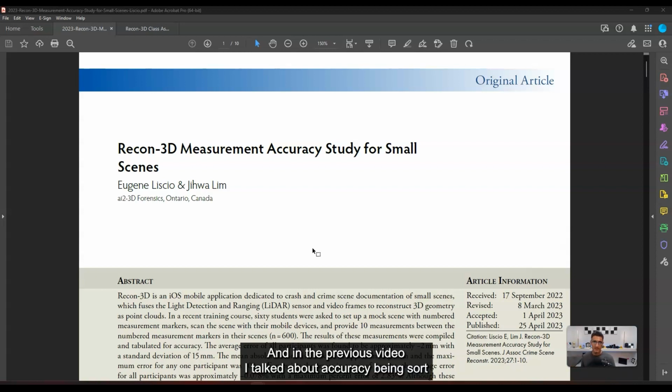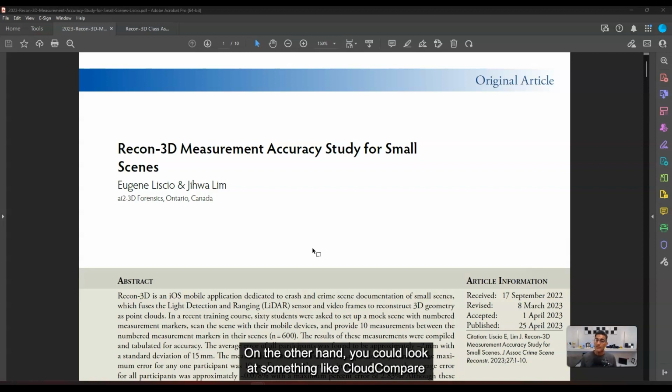In the previous video, I talked about accuracy having different perspectives. There are different ways to measure accuracy depending on what you're doing. For example, when you're scanning with the app, measuring by hand, point to point, will give you decent accuracy, or maybe that's an activity you do regularly, so you're most interested in that.